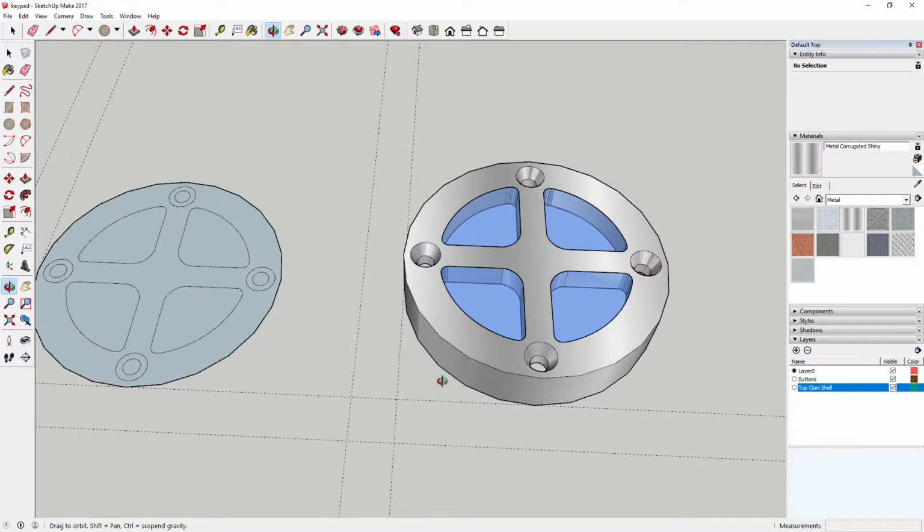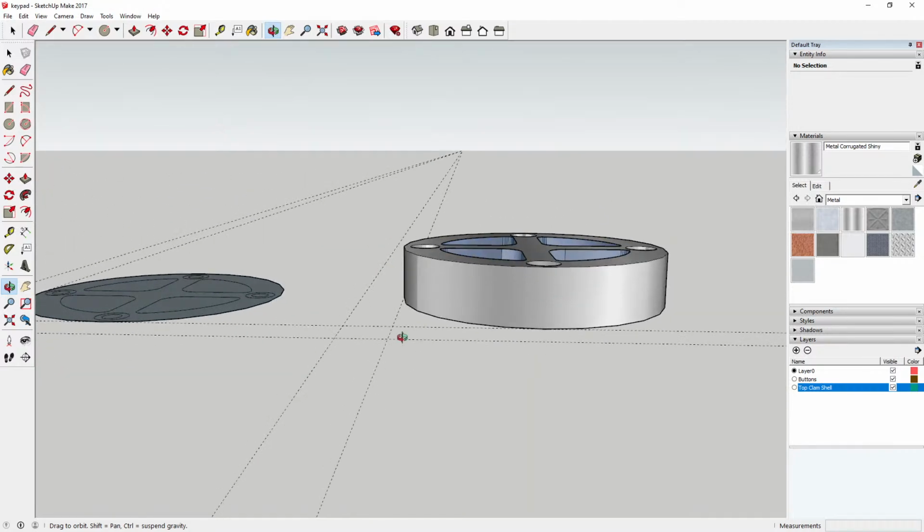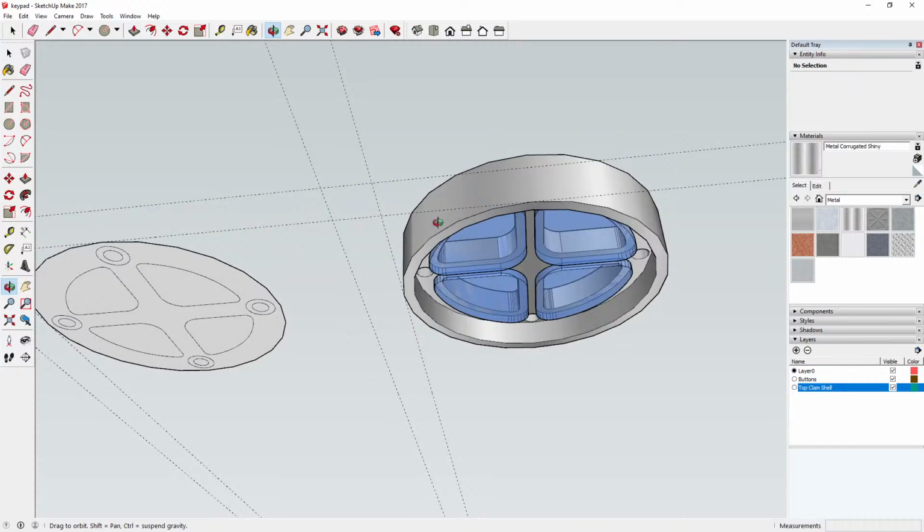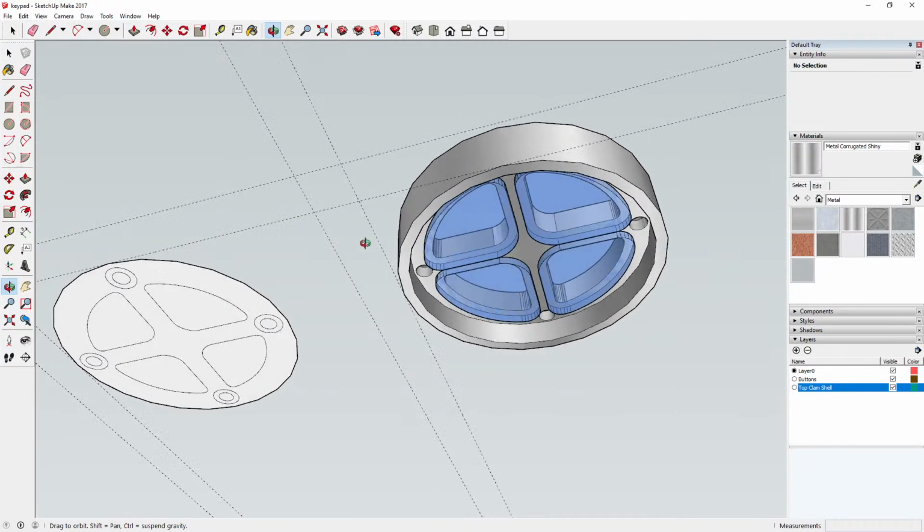Right, so what we're going to do with this bottom bit. Now, do we need a shoulder? Do we need to be able to screw this together? It's got to screw together, clamp down to this base without this button being pressed in, but it's got to be stopped from pressing all the way down.